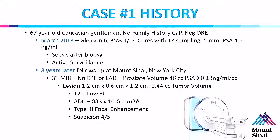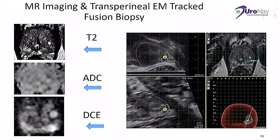So let me tell you a bit about one of our first patients. He was a guy that had a biopsy, low-grade disease, underwent active surveillance, got sick after a biopsy, didn't want to come back, and ended up coming to Mount Sinai to see us because we have a special biopsy system where people have a much lower infection rate than with a standard transrectal approach, and I'm doing a trial on that as well. But he was actually found to have higher grade disease, so he was looking for possible options, and he decided to enroll into our trial of gold nanoparticle-directed focal laser ablation of the prostate. That is a mouthful. Don't worry, I'm going to try to explain it in little pieces in a moment. This is just an example of his biopsy. The region is able to be sampled in a transperineal approach.